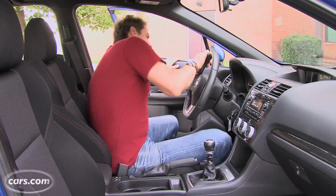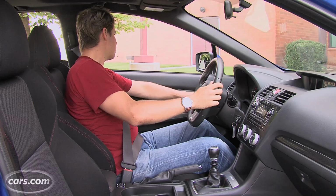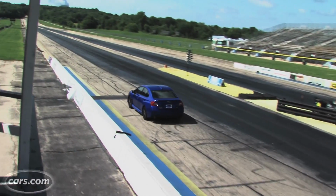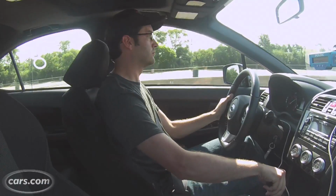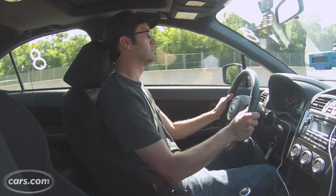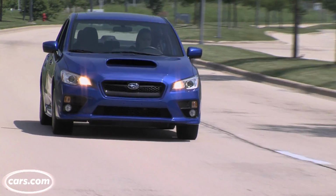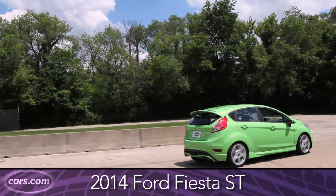On the downside, several judges criticized the Subaru's interior materials, especially at nearly $30,000 with no options on the sticker. One judge characterized the multimedia controls and logic as stone-aged. The WRX also had the worst gas mileage in the test, and after 2 days of track testing, the originally decent brakes had grown weak, and the clutch pedal became harder to press. Did we roast them? Possibly, but we exposed them to the same driving we did all the other cars, and this is the one that degraded by the end of the test. Overall, the WRX is absolutely one of the best performance bargains on the market, especially for buyers in the snow belt.